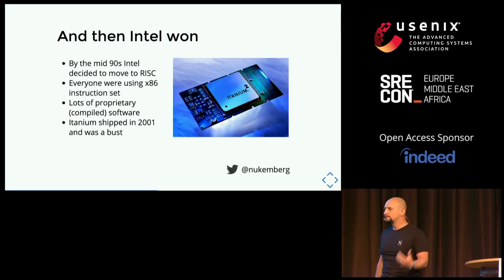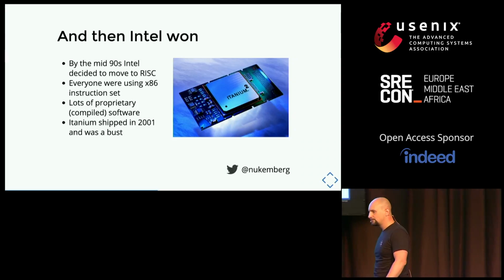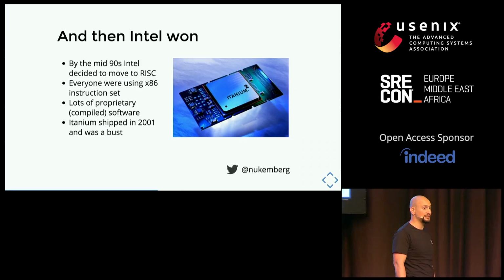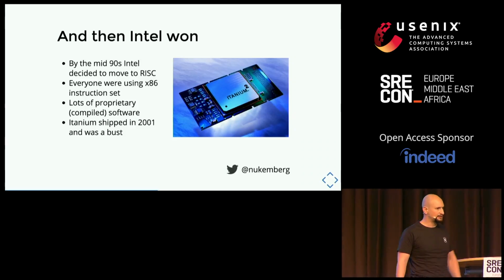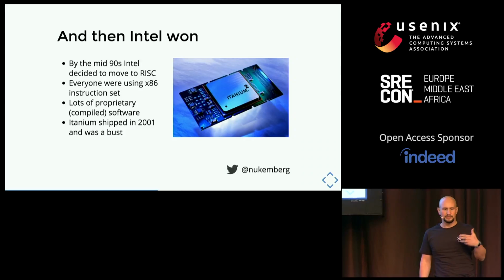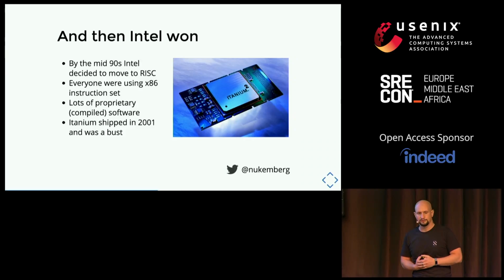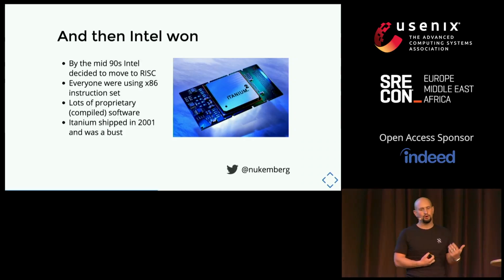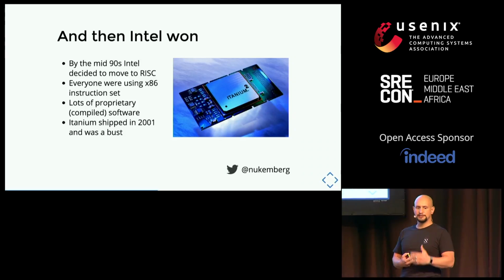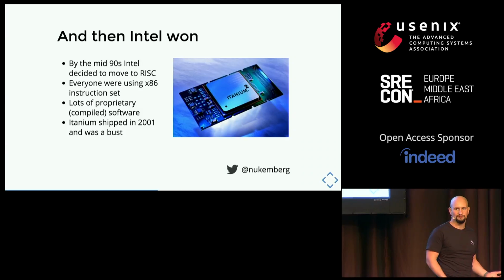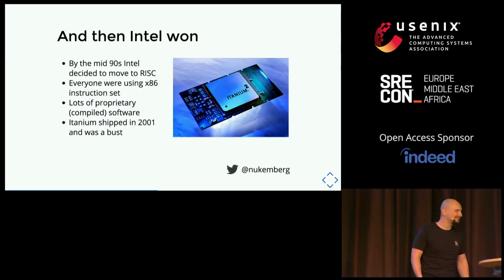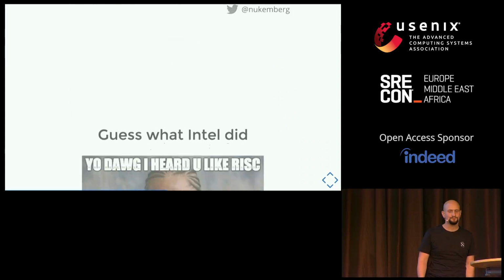So we have a lot of software that was compiled for Intel, but Intel actually wanted to move to RISC because RISC was actually better in many ways. They could optimize it better. They could manufacture devices that utilized RISC and parallelized it, and so on. They actually shipped a processor, the Itanium architecture, that was completely RISC-based, and it never took off. It failed in the marketplace, and no one actually used it. Well, maybe some people did, but not a lot of people.